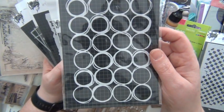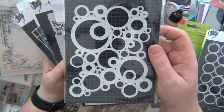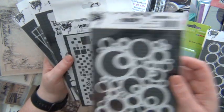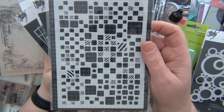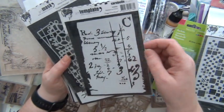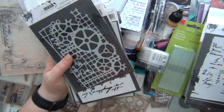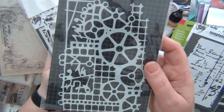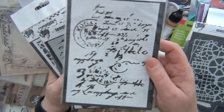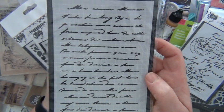And there are some circles. A lot of empty space there. Around the world circles. And then there is cosmic squares, I believe I've called this one. And then there is ledger page or something similar. And then there is some cogwheels and a mesh, I believe. Courier or postage or something. Text manuscript. It's a really wonderful stencil.